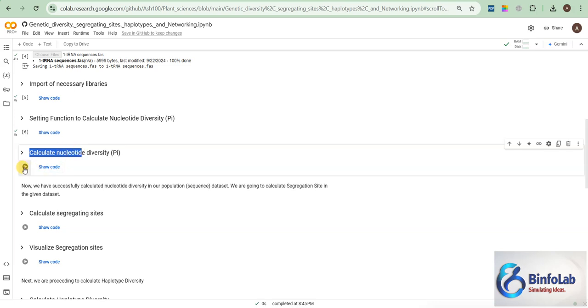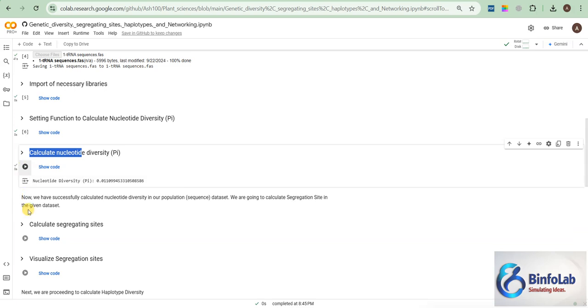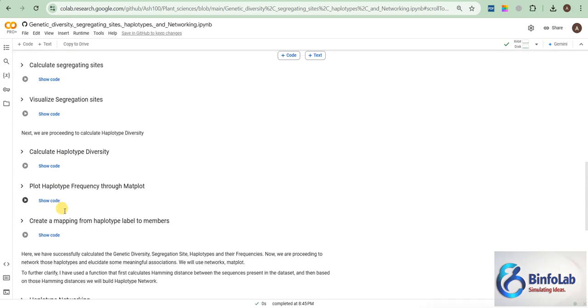Okay, see the answer. The nucleotide diversity is 0.011, or whatever it is in your case. So this is your nucleotide diversity. Now, successfully we have calculated the nucleotide diversity for our dataset.